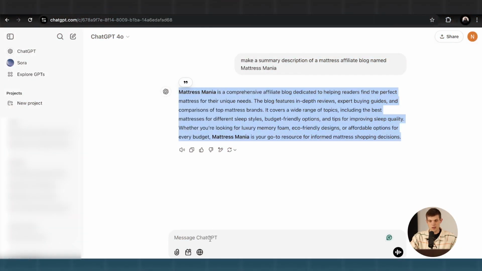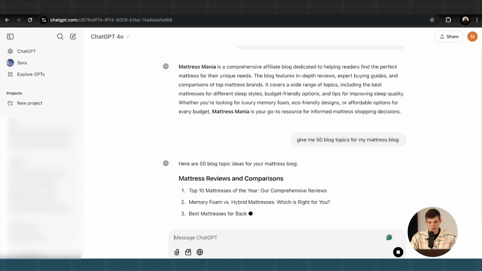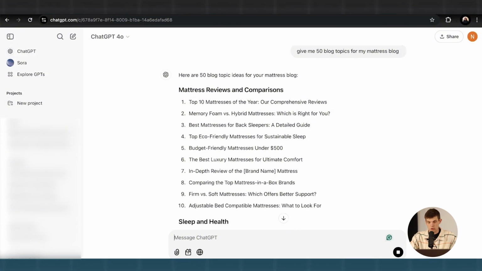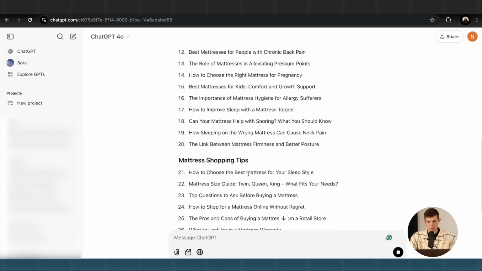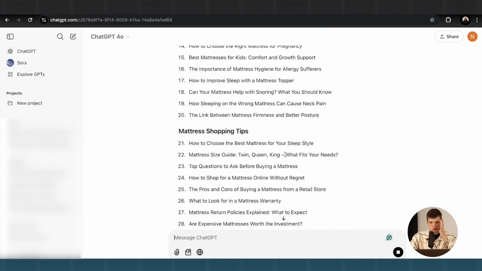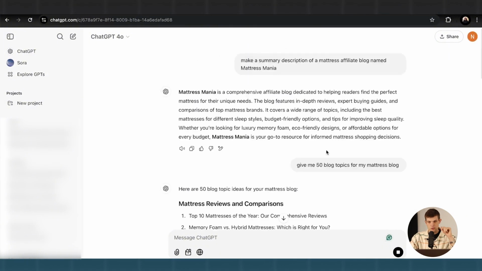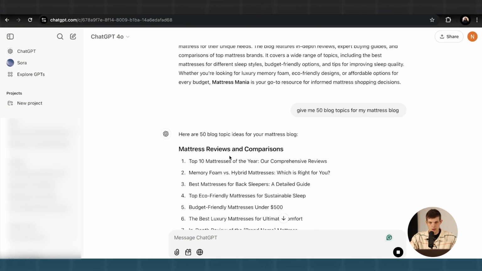So let's go back to GPT and ask it to create 50 different blog ideas or blog topics that we can then feed into Koala AI. Okay, now it's spitting out 50 different ideas. And seriously, you should be using AI for so many things in your business. I neglected it for like the first year that AI came out. I wasn't using it, and it's amazing how much you can do. This would probably take me 3 hours to come up with a list like this, and this is taking 30 seconds. So then all we have to do is copy the first one here.